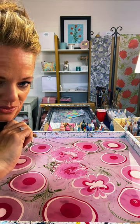How deep is the water? It's about a half inch deep right now. And that's just about all you need to be able to marble. Just enough so that the paints will float on top. So one more should do us good here. We are totally clean now, so I'm ready to move on.